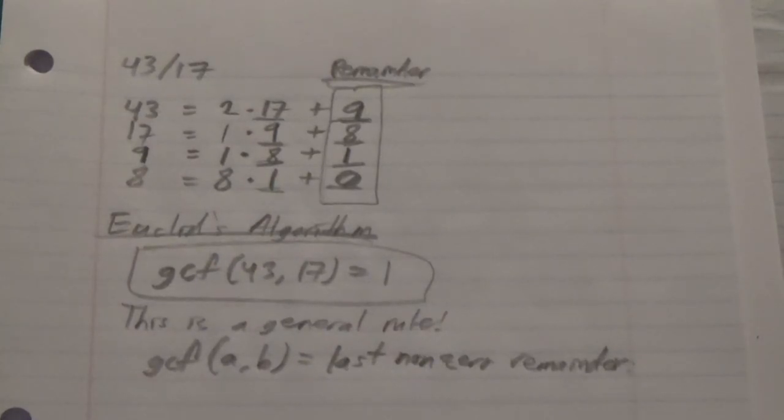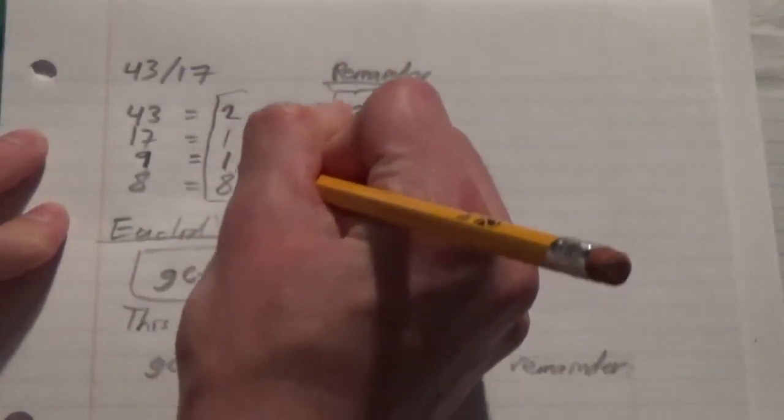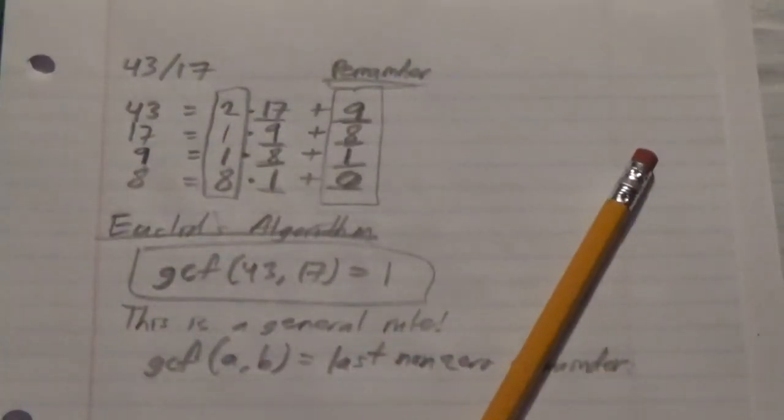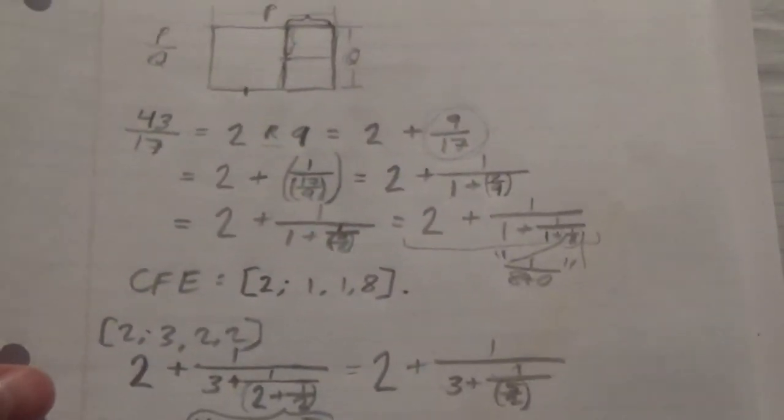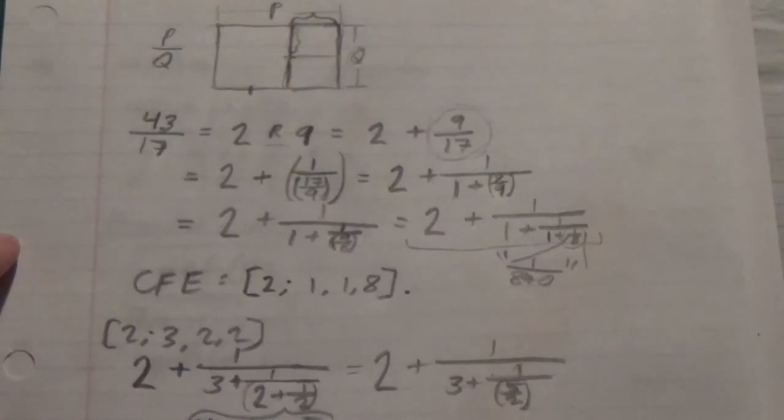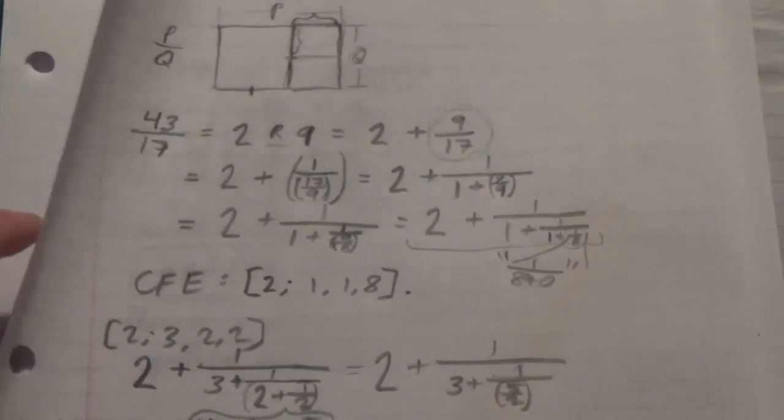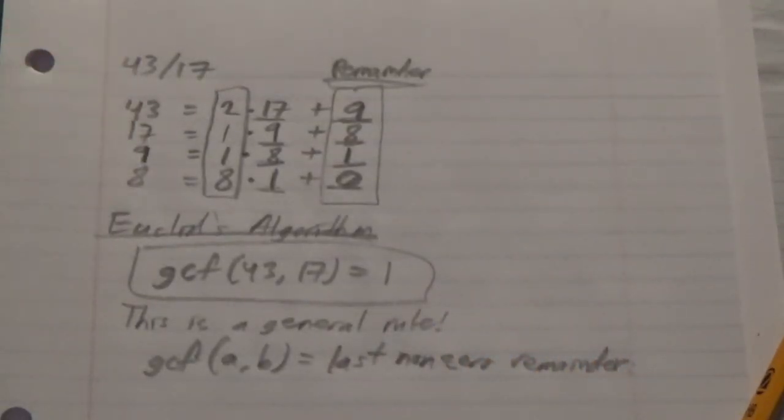So this is what we're finding, and this generalizes too. The greatest common factor of a and b equals the last non-zero element of the set of remainders generated by this Euclid's algorithm, where we keep dividing. And another key point is that this is intrinsically linked with the continued fraction expansion. In fact, if we were to take this column right here, then that is the column representing the continued fraction expansion. Going back right here, you see it is 2118 is the continued fraction expansion. And that is exactly what we're seeing here, 2118, because it is really the same process. But yeah, I thought you'd be interested in that.